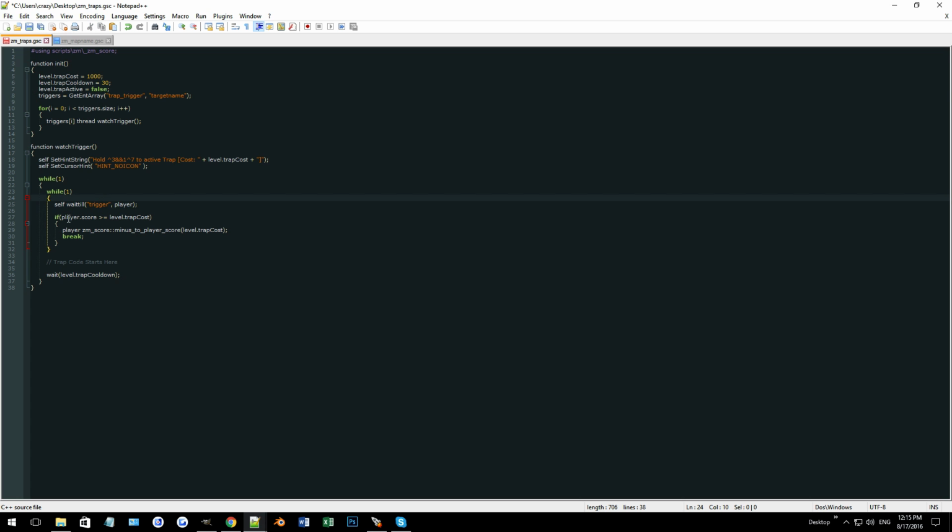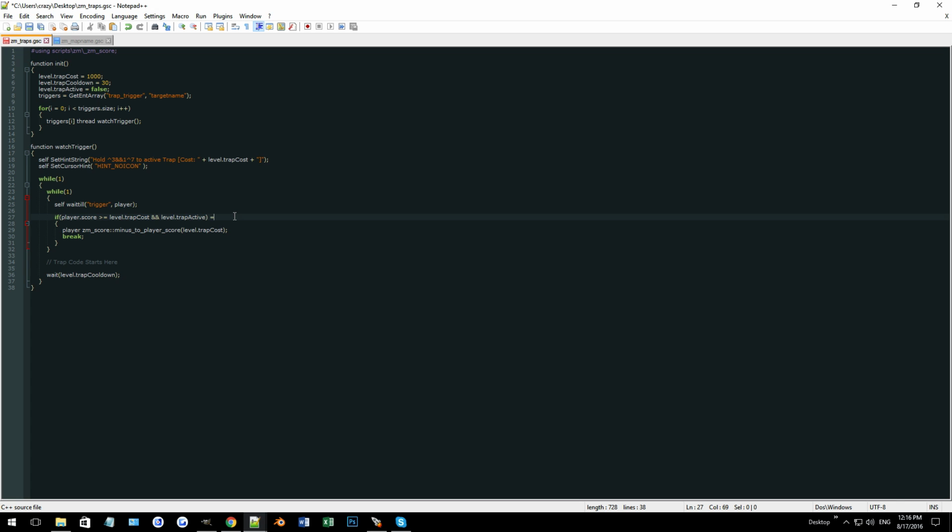So what we're going to do here is, with our trap trigger checking if we have enough points, we're also going to check if our trap is active. When doing an if statement, you can do multiple things in one if statement by using ampersand ampersand, which is the "and". So there are different operators. If you're new to scripting, there's "or", which is two straight lines. There's the two ampersands, which is "and".